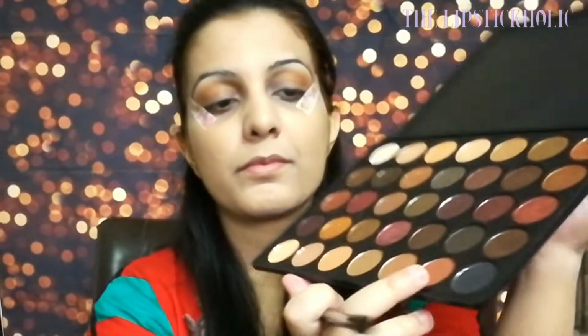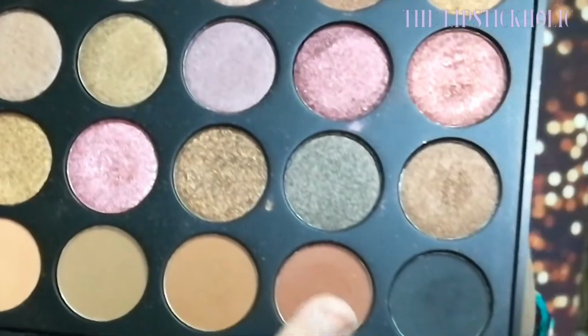Now I'll be taking a darker brown shade from the same palette and I'll be applying it in my crease and outer corner of my eyes to create more depth. I'll be using the same brush, Sigma E38, for this step too.